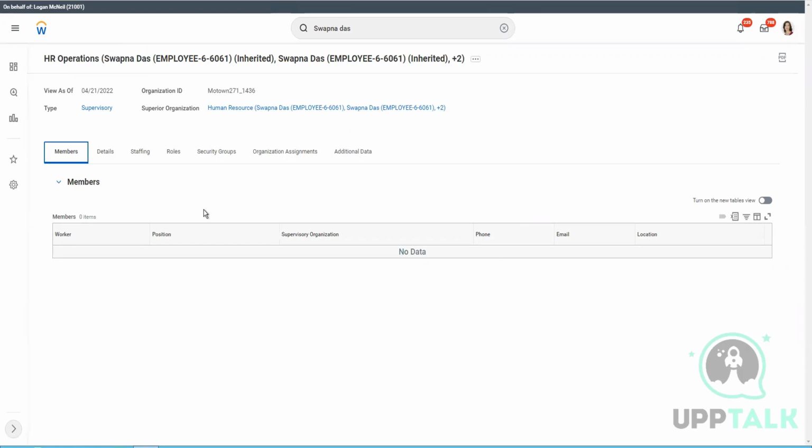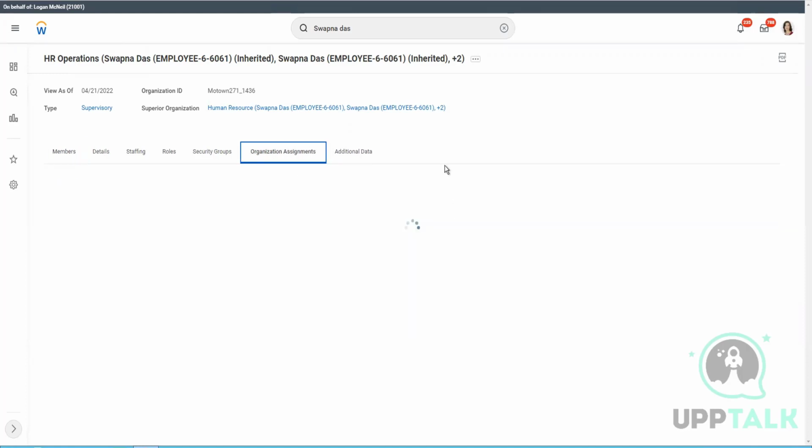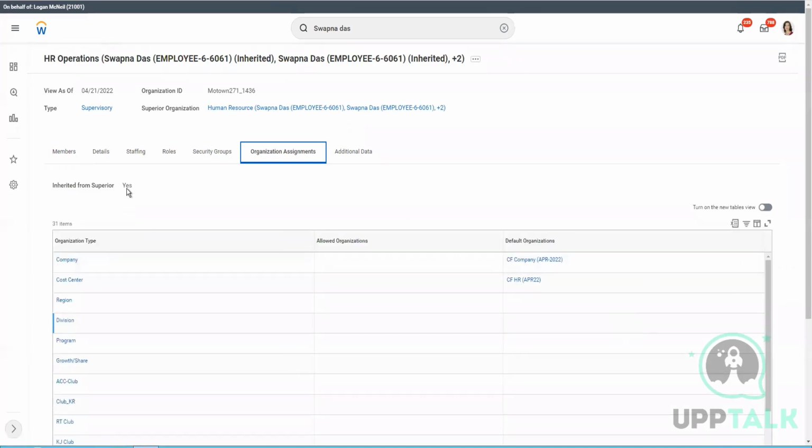They, of course, can be assigned separate organization if need be by the change organization assignment task that we were trying to do yesterday. But by default, inheritance would occur for all the members of this organization called HR operations to these default organizations. And if I want to add restrictions on which organizations the members could be part of, I can add them to the allowed organization tab and they would be restricted to only these organizations.